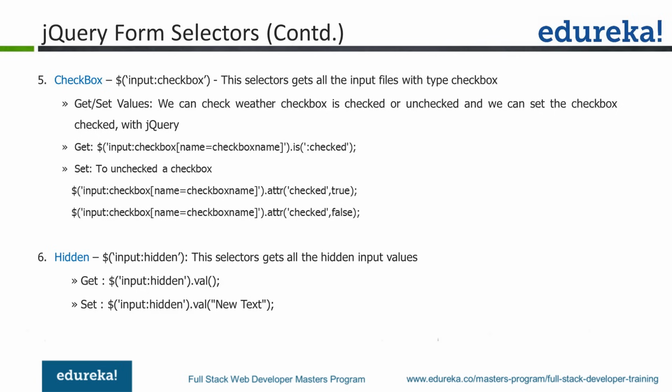Moving to the next one, checkboxes. So for checkboxes again, we can get the value of the checkbox using the input checkbox property. Additionally, if we want to select a particular checkbox, we can pass in the name is equal to checkbox name as well and select the same. So let's try this out.